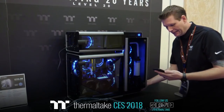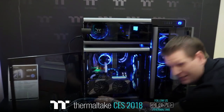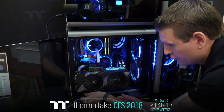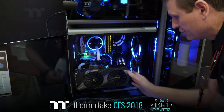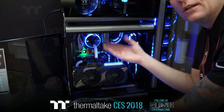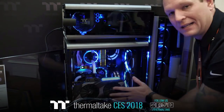This is the Level 20 Titanium chassis. The vertical bracket is designed a little differently than what you'd normally see — you have two expansion slots and there's also a retention plate on the bottom to keep the graphics card solid, so you don't have to deal with GPU sag. You do still have the option for traditional mounting. With the riser cable, you'll be able to mount your graphics card and have extra slots for sound cards or other peripheral devices, without cluttering up the system and giving you that clean look for the GPU.